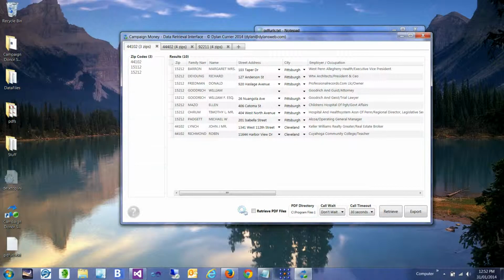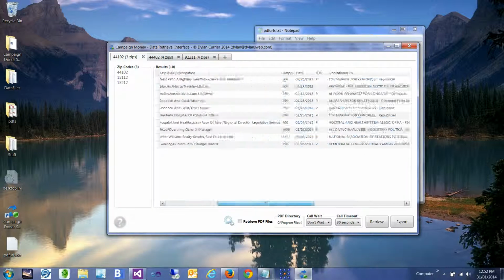So there you have it. We can paste as many zips as we like in here. In the case of PDF retrieval, if the server doesn't respond in time for the download of the PDF, you should see a message when the run is done that says that some PDF files couldn't be downloaded. Basically all you have to do is run that call a second time at a later time, maybe even just a few seconds later, depending on what the responsiveness of the campaignmoney.com server is looking like that day. You may or may not get it in the second or third try.